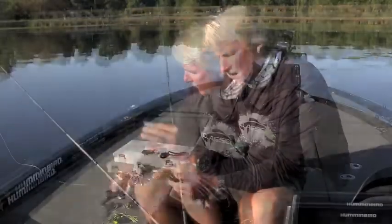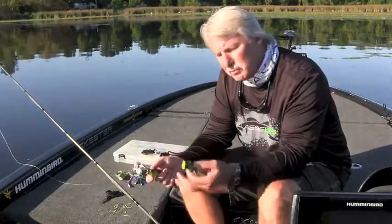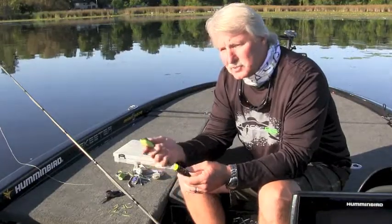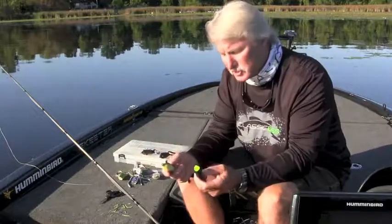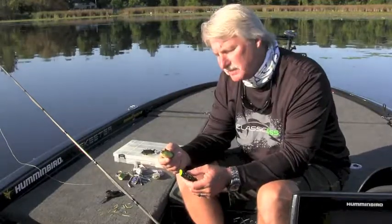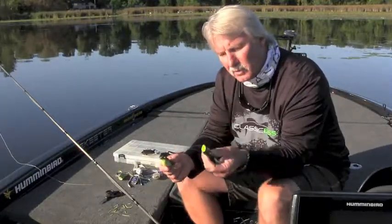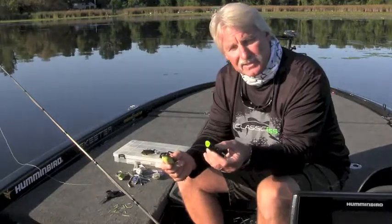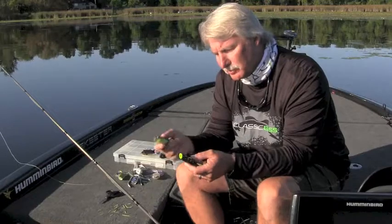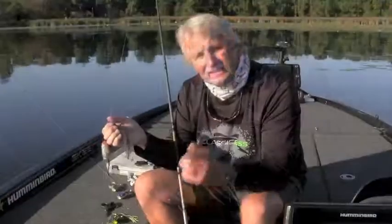Take those tips and use them this summer. I think you'll find that using the new Popping Frog with a one-two combination really pays off. What I mean by the one-two punch is I have one rod set up with a Popping Frog and one rod set up with a Walking Frog. In scenarios where you have a lot of heavy vegetation with not a lot of openings, I use the Walking Frog, which allows fish to blow up through that vegetation. However, if I find sparse areas, I throw the Popping Frog in there to try to entice the bite. So it's really a one-two punch — I mix it up and let the fish tell me which one they're after.